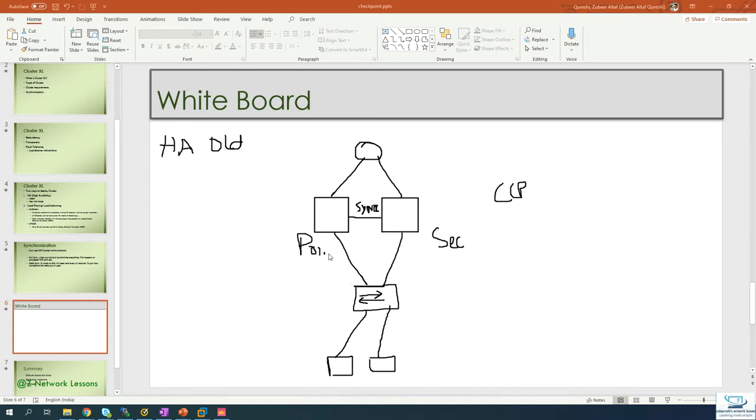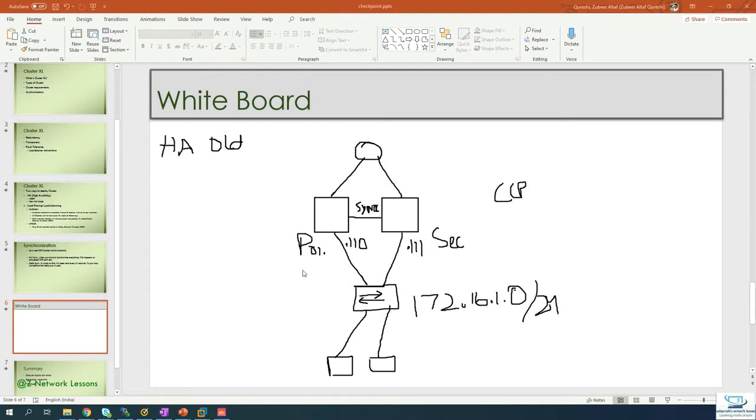So what happens is, say for example, this is my 170... okay, not 176, let me erase this. So this is my 172.16.1.0 network, /24. This is my .110, this side, and this is my .111.